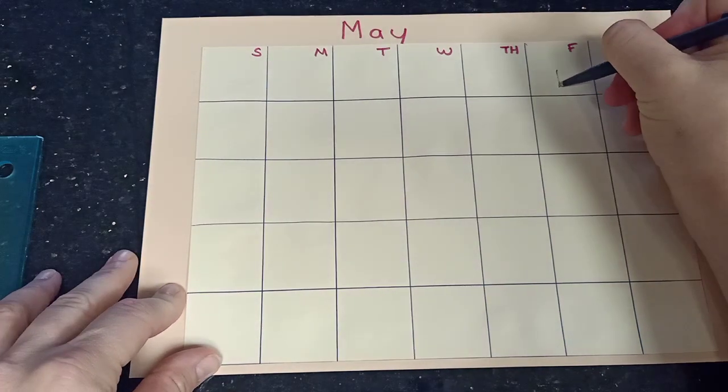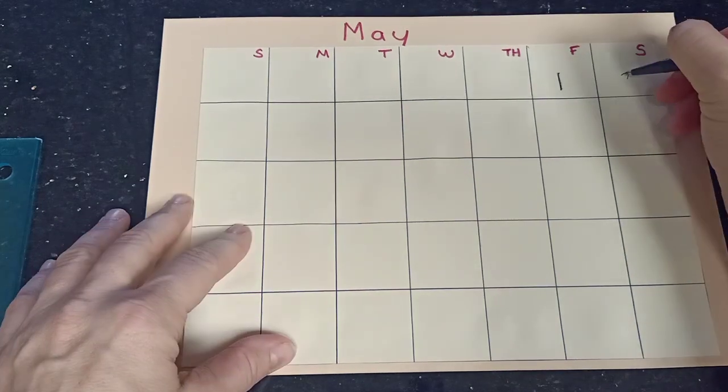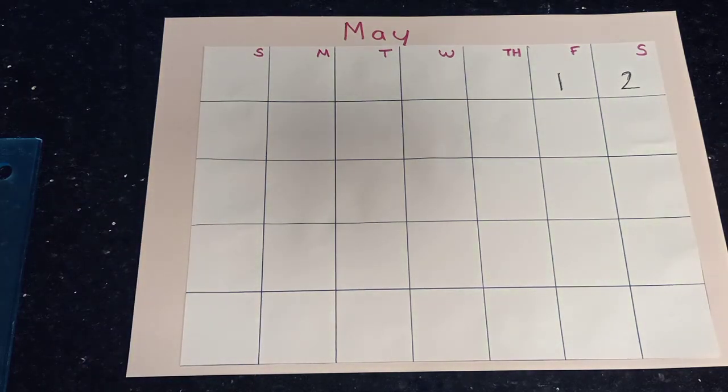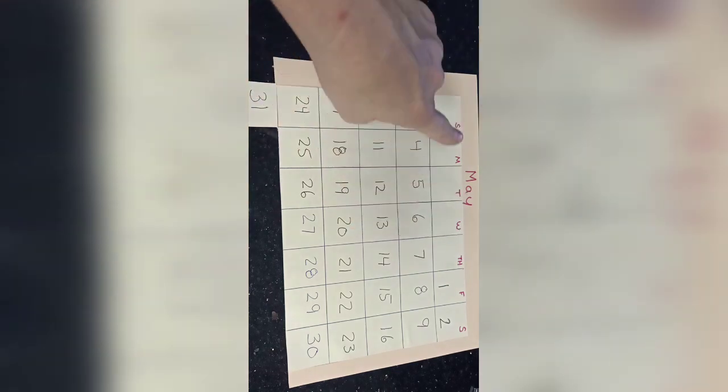So I'm going to go ahead and I'm going to put my 1 here and my 2 here, and I'm going to continue on. Oh, how many days in May again? 30 days has September, April, June, and November. Okay, it must have 31 days. So I'm going to go all the way up to the number 31. Okay, so I've finished writing my numbers all the way up to 31, and you'll notice that I had to add a little extra box onto the end here because I left all of these days blank at the beginning, and then I needed one more box to finish off the 31st day in May, so I just added it from the ones I had cut off before, and now I have a May calendar.